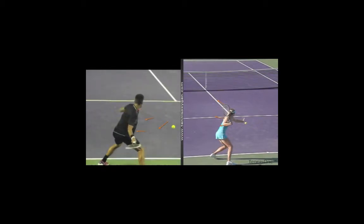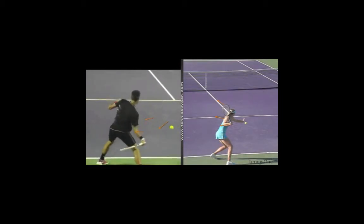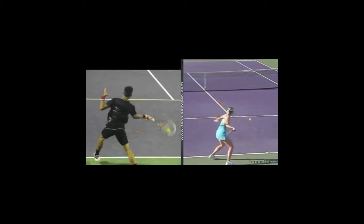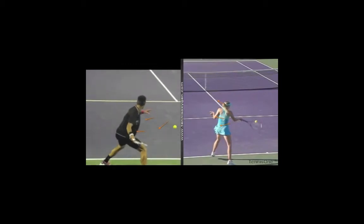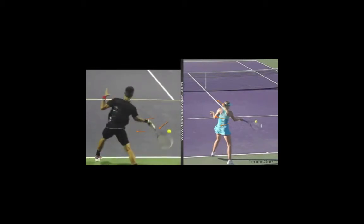So when they're both going to get into the slot, you're going to see that Nole is going to get to the slot in a much more violent way. It's going to be a lot quicker to the ball, a shorter motion but much quicker to the ball, which will result in much more racket head speed than Maria. You can see here Maria is kind of laboring through bringing the body around, where Nole is more of a release and once again swinging the arm a little bit more independently from the body up until making contact.